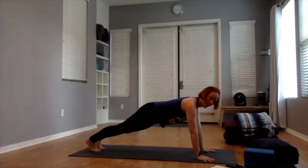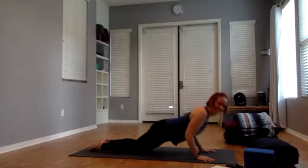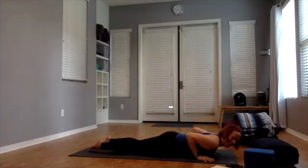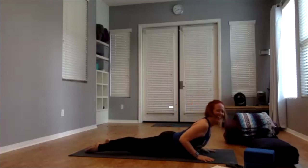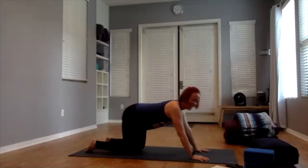Take an inhale and plank. Exhale, drop your knees lower to your belly. Inhale for cobra, lift head and shoulders. And exhale, lower down, press through tabletop to downward facing dog.